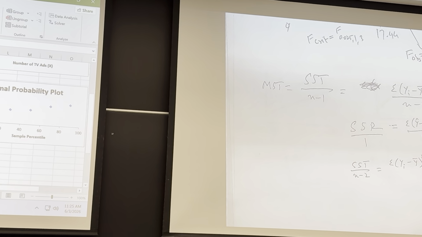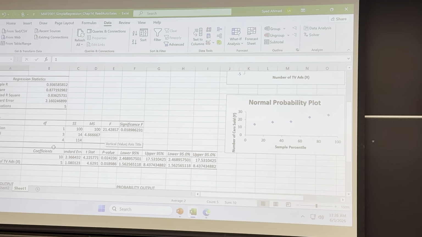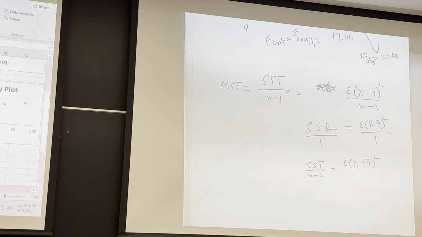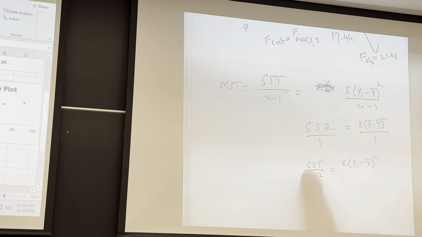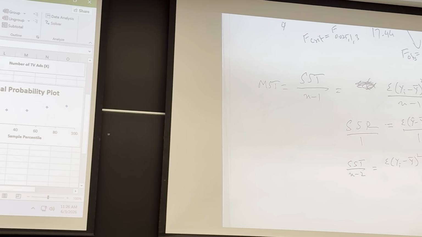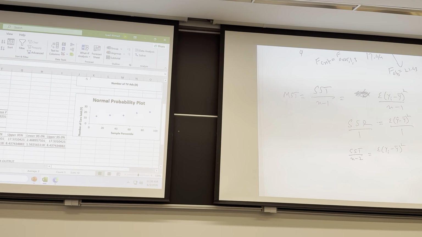Is it correct? I'm just taking the numerator over here and the numerator over here. How about these? They are different numbers. This is 1, this is 3. But what happened over here is we are assuming that the denominator is the same. Okay, so I'll come to that later on. Okay, and that is adjusted R square.